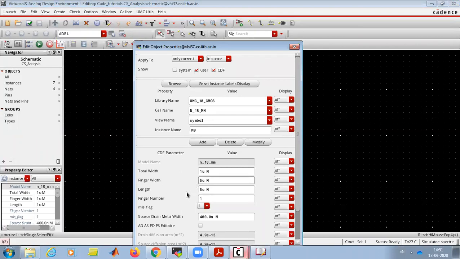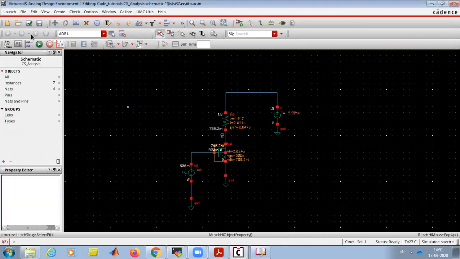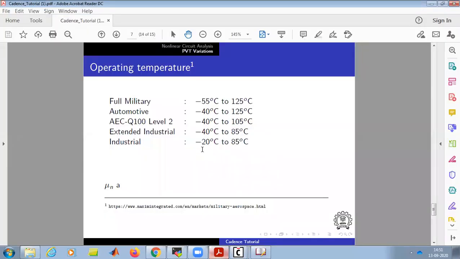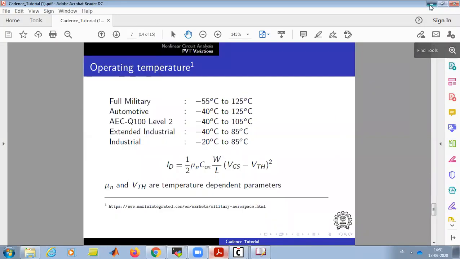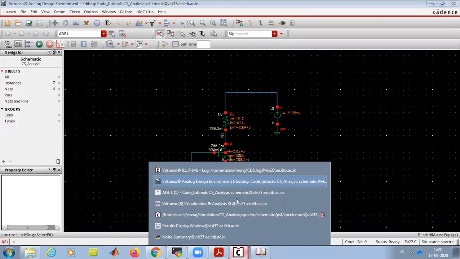I'm increasing W and L both by 5 times. So effectively the current is constant, since I have increased W and L both by 5 times. The current will be the same, only I will get better noise performance. These are the small tricks which we use to reduce the noise.